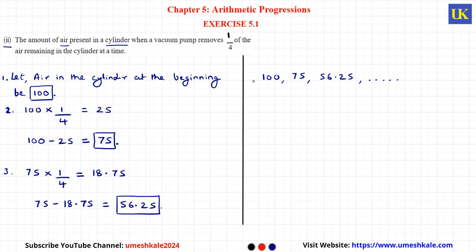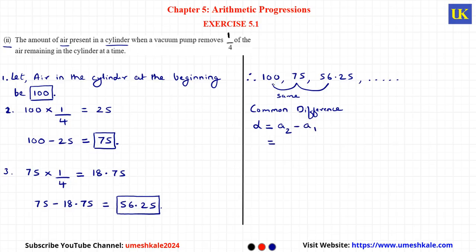It can be just a progression because these are the numbers, or it can be an arithmetic progression. For it to be an arithmetic progression, the difference between these numbers every time has to be the same. Only then we can say that it is an AP, an arithmetic progression. So that is what we will be checking now. We have to check the common difference every time. Common difference is the thing which will tell us whether it is an arithmetic progression or not. So first we will check between the second and first term.